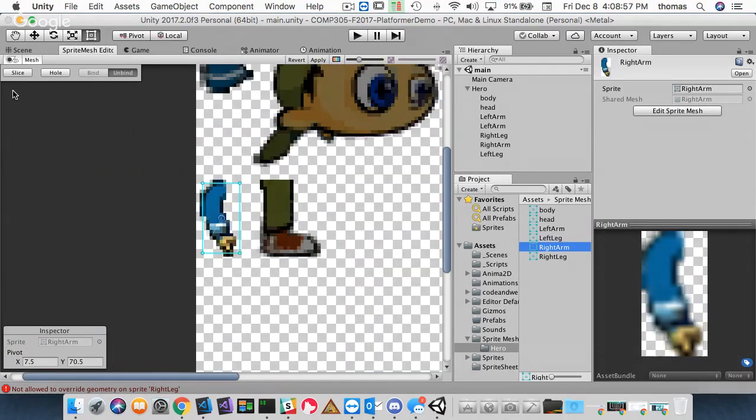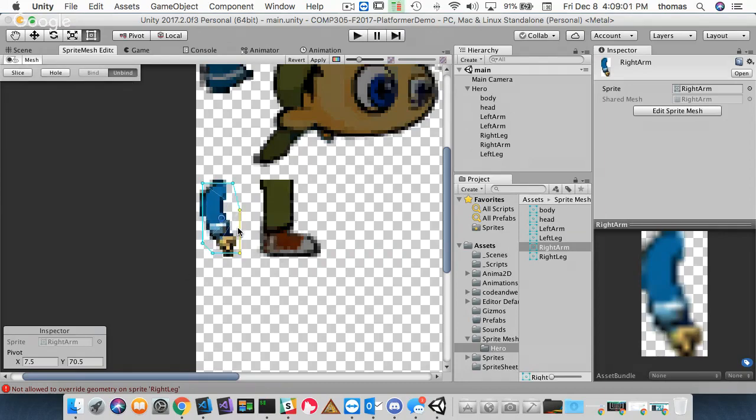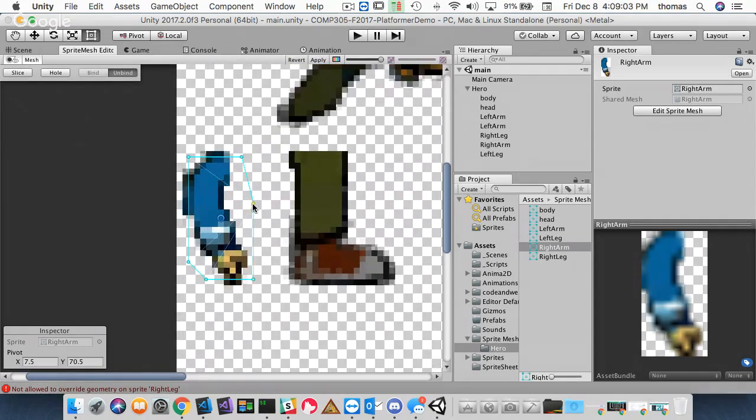Okay, right arm. Cool, same thing, right? So we're going to go slice and dice, and then click there again, and then zoom in as much as we can. We'll fix the arm up. This is the right arm this time. Definitely above here. We saw that was a problem. And click and shift click. We're going to bring this out here. Click and shift click over here, and bring this down here.